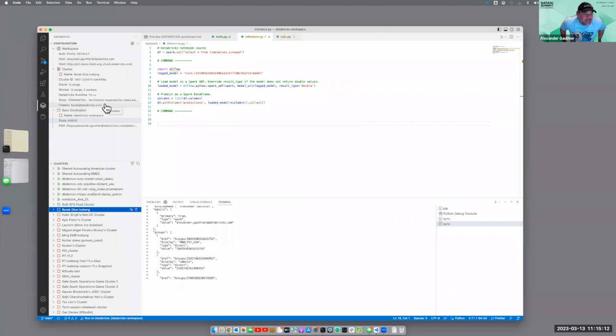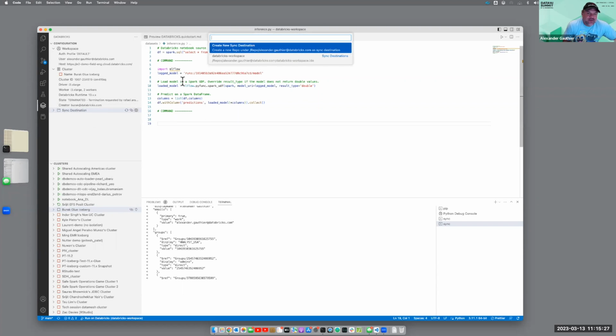And then the second thing here, I'm not sure what it's showing in there. We have to set up a sync destination. So remember I mentioned we need at least one repo. That's what I was referring to here. So if you go and click here, configure, we'll actually either create one if you don't have one already, or you can use an existing one as well. So here's a little bit of confusion.